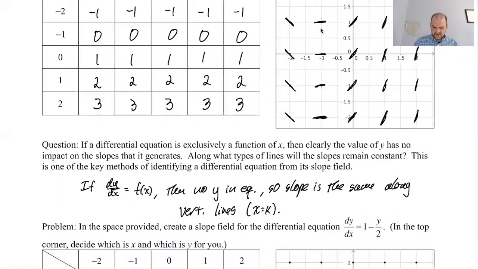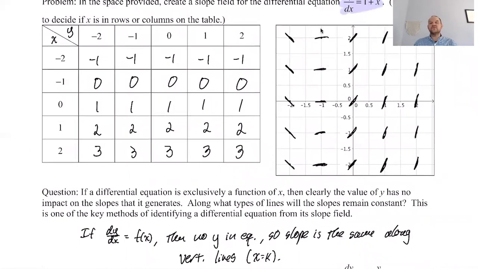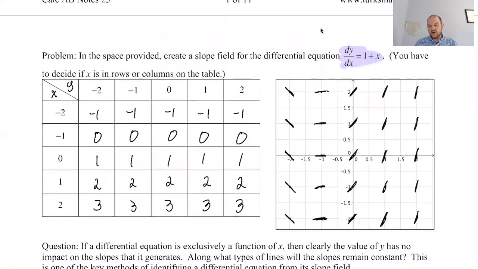And then when you look at your slope field, that's exactly what's happening. There's no y in the equation. We could tell that now without having the differential equation. There's no y in this equation. Also, because the slope is always equal to 0 when x is -1, we know that x plus 1 is a factor of the differential equation. We don't know the whole thing necessarily unless we're given it, which we are in this case.